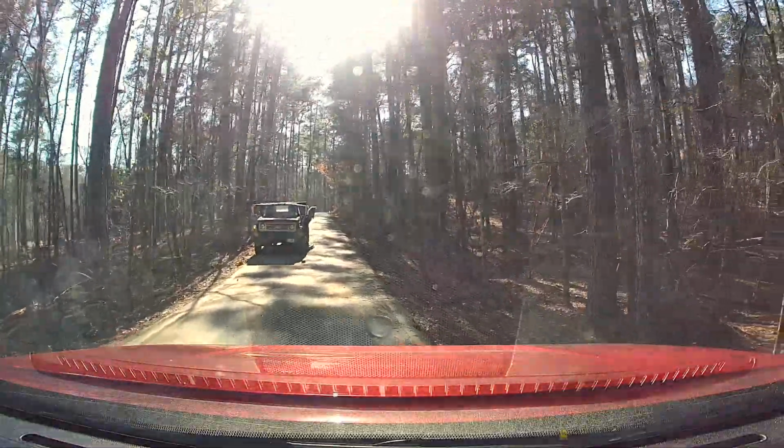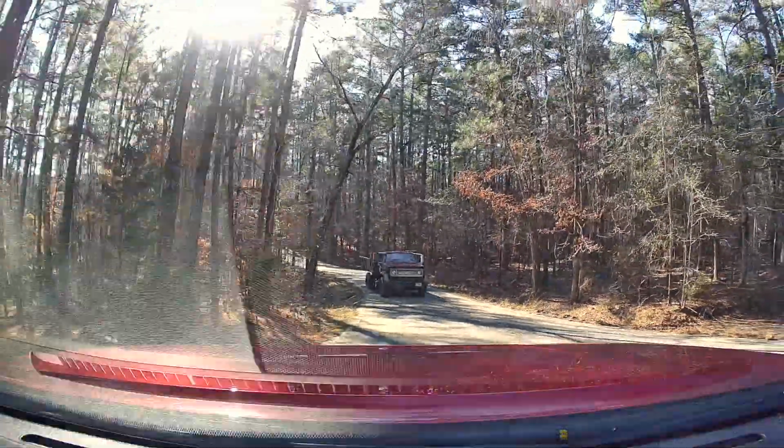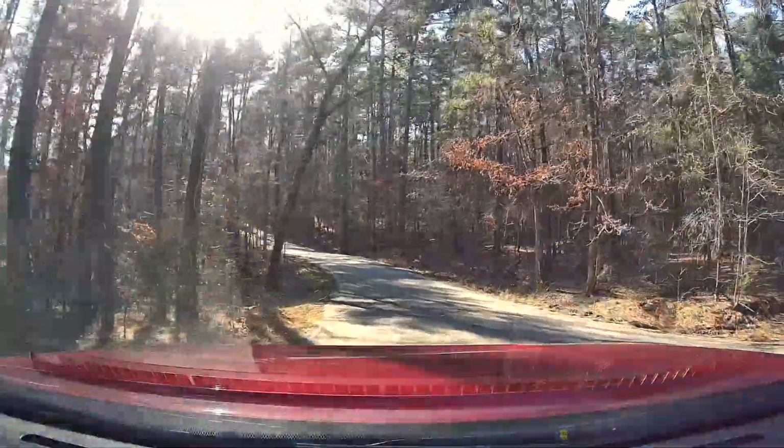I don't understand why the roadways here are so narrow. Yeah, it's scary. And most of the length of the roadways don't have much shoulder to them either. So if you're hauling a big wide rig and all of a sudden somebody's got the same thing you have coming the other direction, you might be in a pickle. We haven't seen that happen, but it's got to happen sooner or later. Well, and it happened to us. We were exploring, looking around the whole campground, and went to look at the cabins and had to back up to let a truck through because there wasn't enough room for two vehicles to pass one another. So I don't know what you would do if you were in a camper.